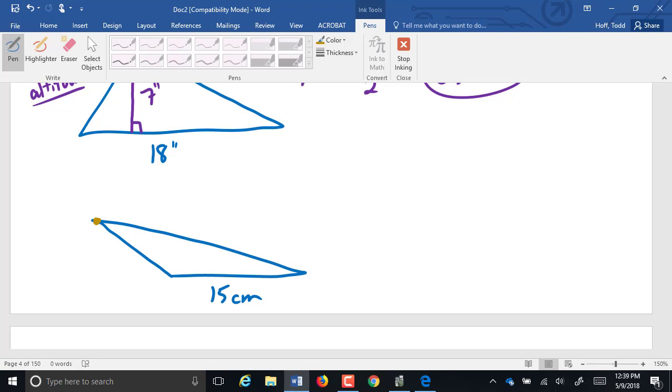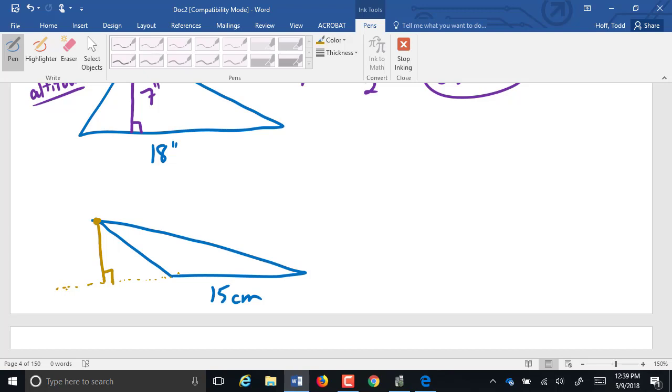Well, that's one of the differences between perpendicular and a right angle. To form a right angle, it actually has to touch the line. To be perpendicular, they don't actually have to intersect. I can project this base out here like this and draw this altitude down. It's still perpendicular to it, even though they never actually touch and form a right angle. One of the definitions of perpendicular is they vary in direction by 90 degrees, and those do vary in direction by 90 degrees.